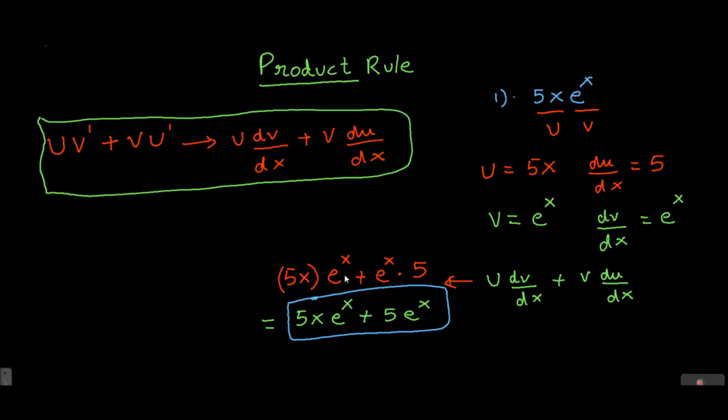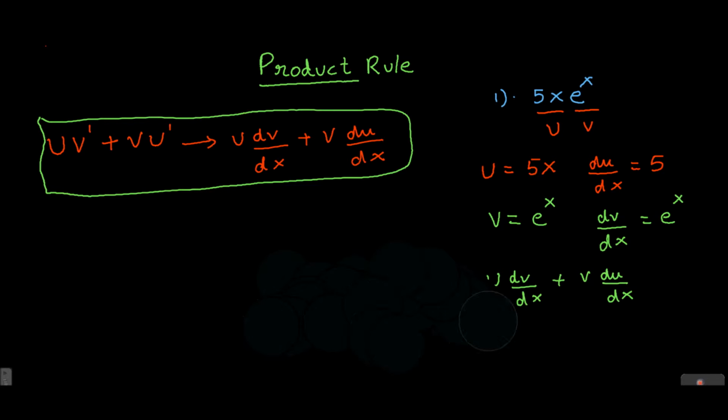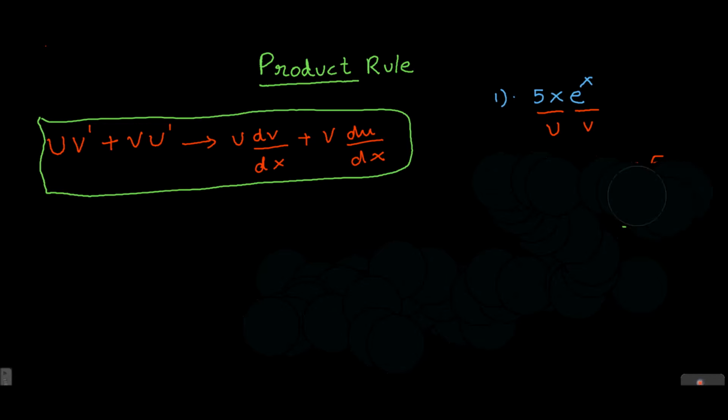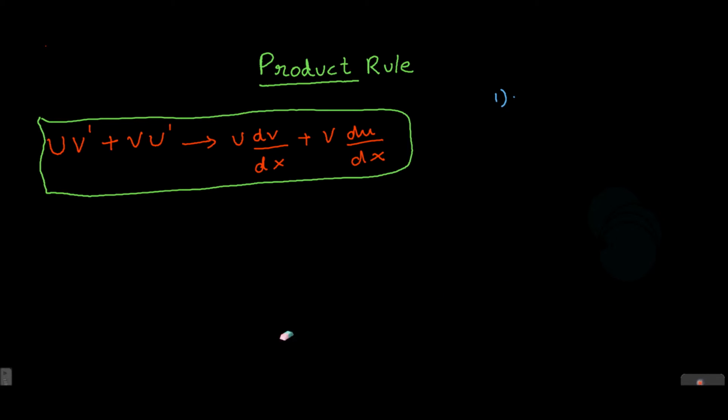Let me start with another example. Now we're gonna do a bit more complicated example. Let's say our example here is find the derivative of 2x squared sine x. We're going to use the same formula, but now here we got sine x and we got x squared. So let's take this whole thing, 2x squared, as u, and sine x as v.